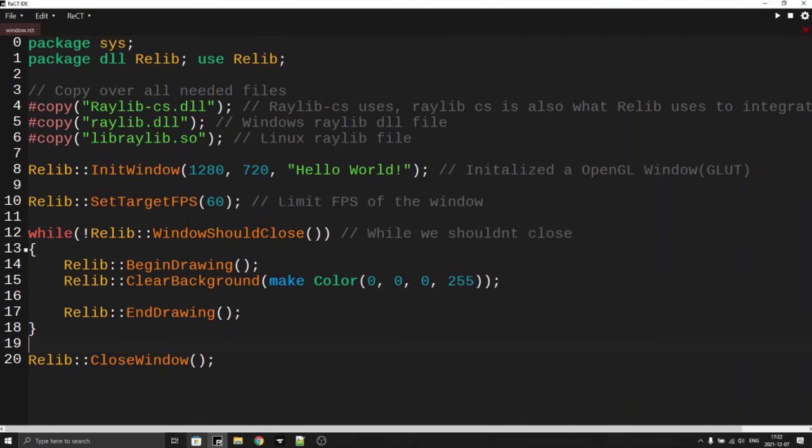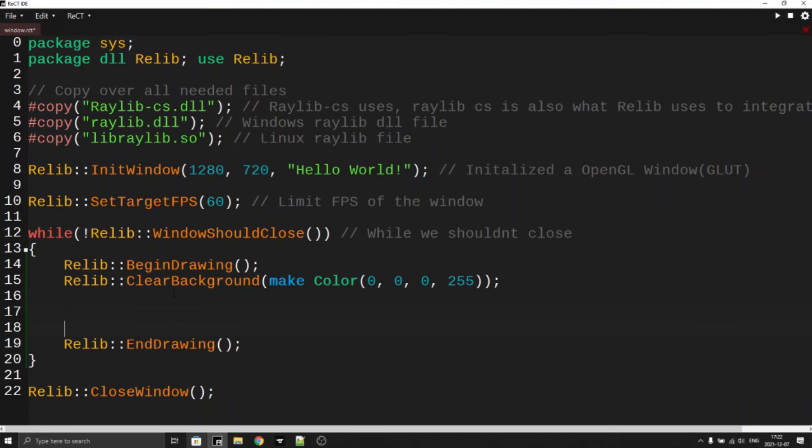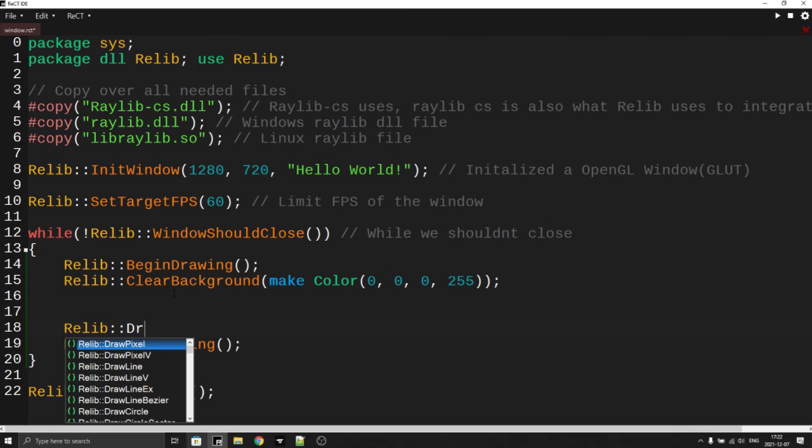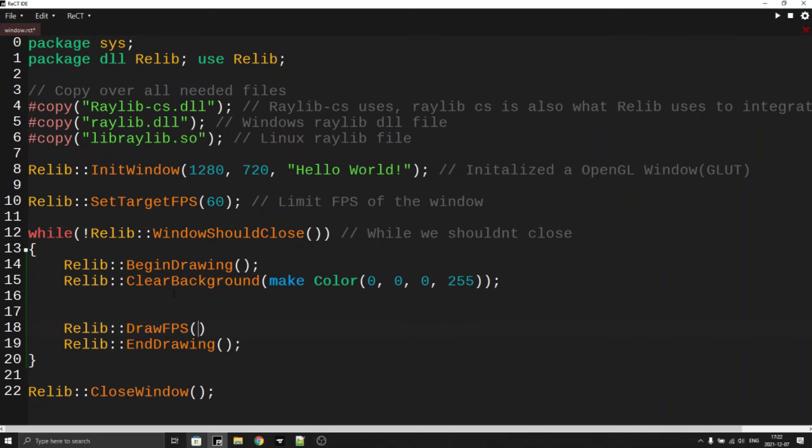So let's add a small extra thing to make sure that our window actually renders properly. Basically, let's use raylib's built-in text rendering to draw the frame rate. So in the smack middle of the thing here, we want to do raylib draw FPS, and let's put it at pixel 5, 5.